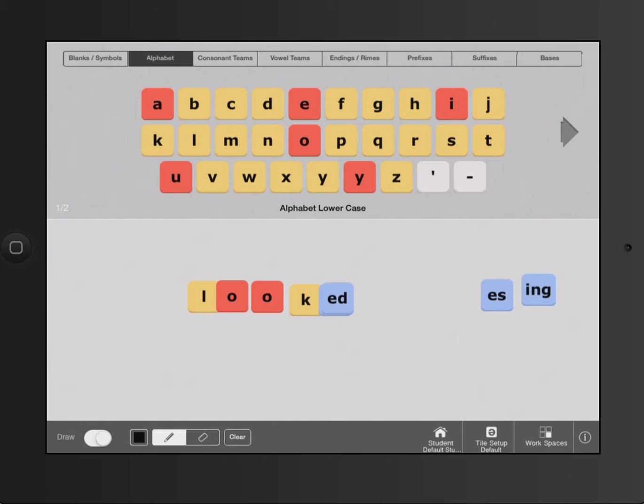I was a little disappointed with this app that it didn't have the auditory feedback, but I think that isn't the goal of this application, but to allow individuals to play with the parts of a word and adjust it. So you could build up, you can put these tiles back.